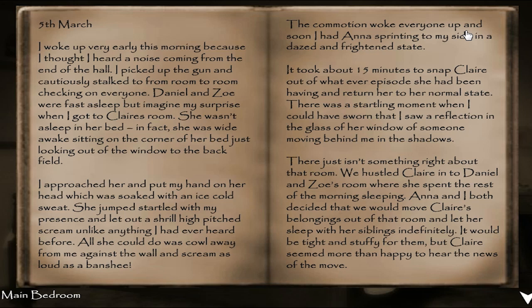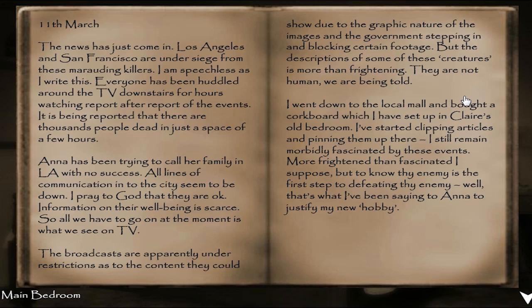The commotion woke everyone up, and soon I had Anna sprinting to my side in a dazed and frightened state. It took about 15 minutes to snap Claire out of whatever episode she had been having and return her to her normal state. There was a startling moment when I could have sworn I saw a reflection in the glass of her window of someone moving behind me in the shadows. There just isn't something right about that room. We hustled Claire into Daniel and Zoe's room where she spent the rest of the morning sleeping. Anna and I both decided that we would move Claire's belongings out of that room and let her sleep with her siblings indefinitely. It would be tight and stuffy for them, but Claire seemed more than happy to hear the news of the move.